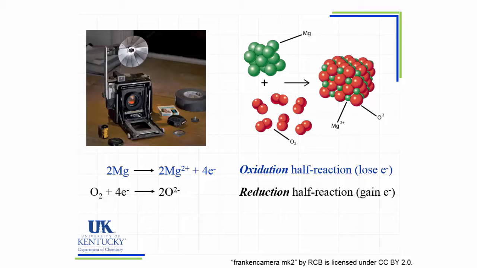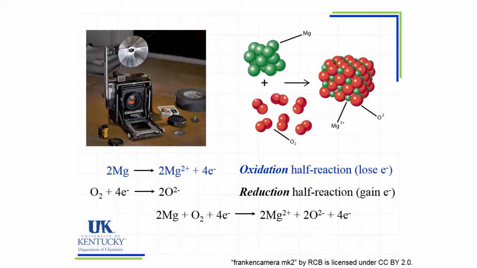When we have an oxidation, what we see is that we have something like magnesium going to magnesium 2+, it has lost electrons. And if we have a reduction, we have something that is gaining electrons. So we have something going from O2 to say O2-, where it has gained those electrons. And what we can do is then take these two half reactions and figure out what the total reaction is, which in this case is magnesium plus oxygen, yielding magnesium ions and oxide ions.